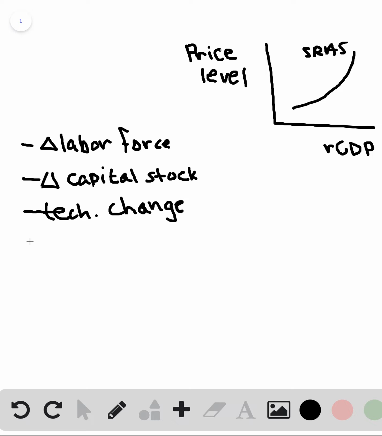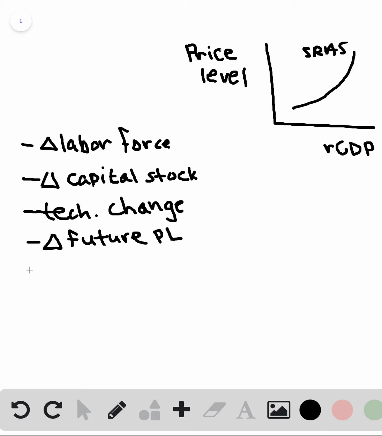A change or a delta in future price levels or expectations of the future price level, because you can't really know what the future price level is, but you can have an expectation of what the future price level is. So price level we abbreviate with PL, and this is a change in the expectation of future price level, just to clarify.